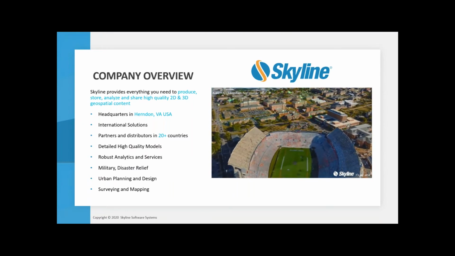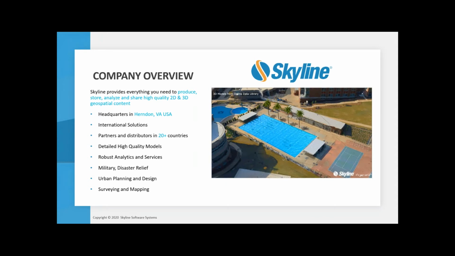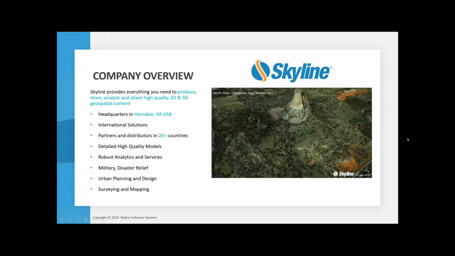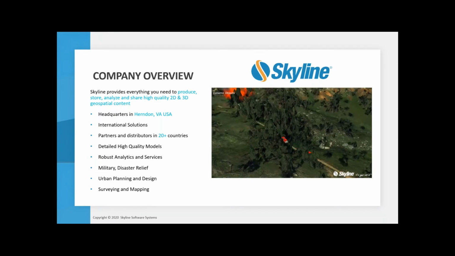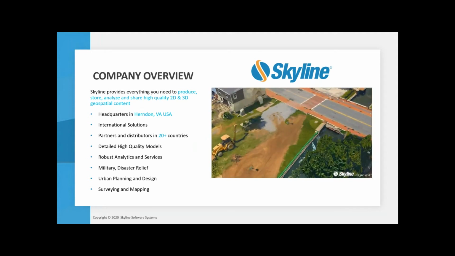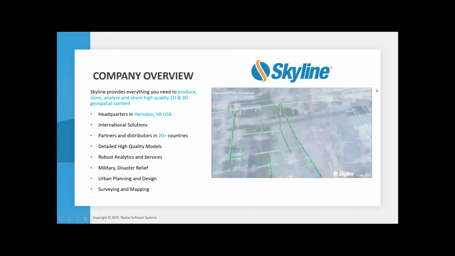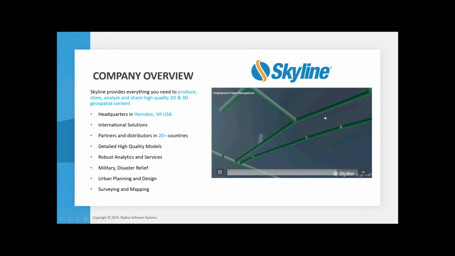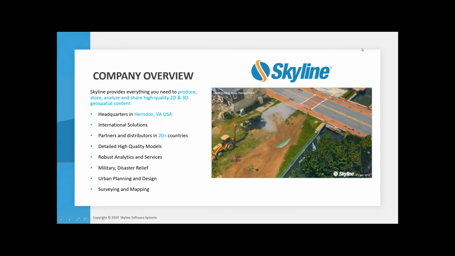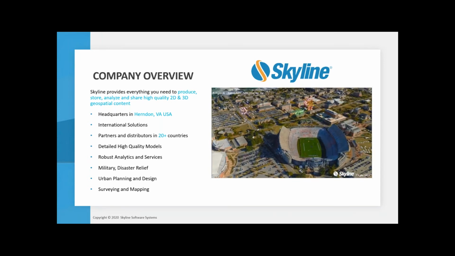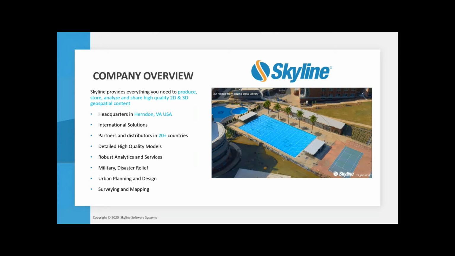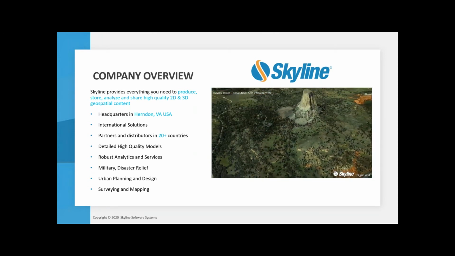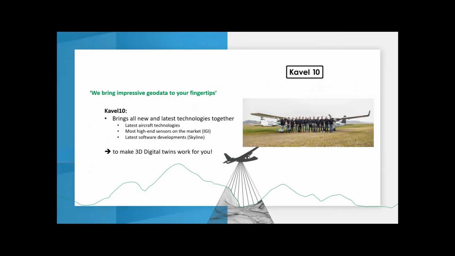Skyline is a software company. We've been around a while. We have partners in countries all over the world. Our job is creating data from this imagery. So we create very high quality 3-dimensional models. We create 2D true orthos. We create surface models. And we give you robust analytic tools for design, measurements, condition assessment. And we work across the board: disaster relief, military, planning and design, and of course, surveying and mapping. So we try to give you the platform to utilize all of the imagery to either create your own products or use products that others create for you.